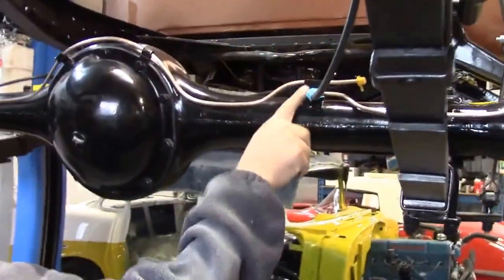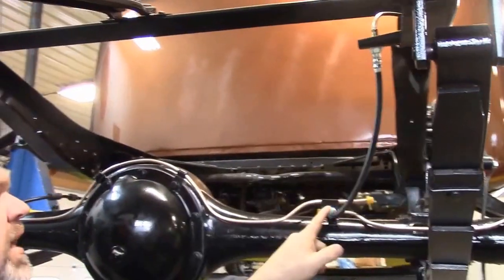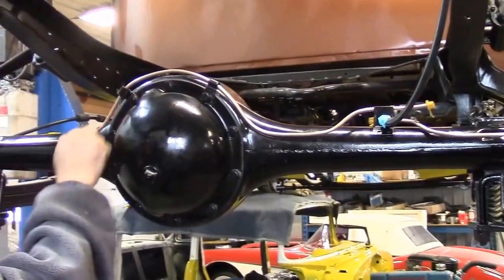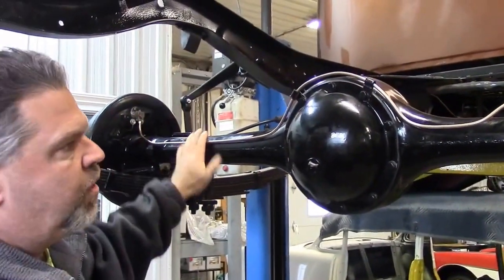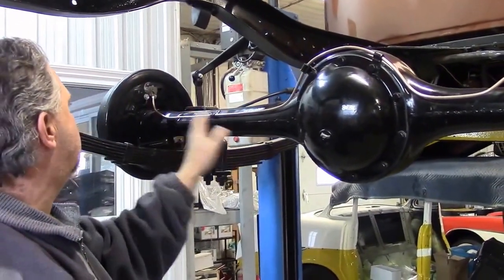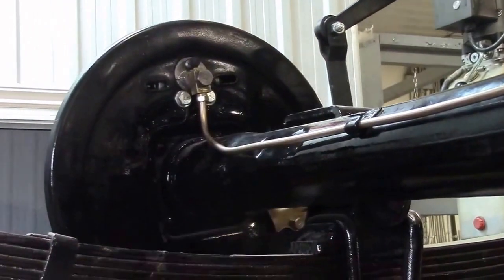Coming to the rear diff, you can see we're waiting for the backordered brass tee that will attach the line from the passenger rear brake and the driver rear brake together along with the flex line — this is your main brake fluid line coming in and then splitting to share both rear brakes. You can see the detail of the bends we made here. We're using the factory clamps, which are correct. This tab was broken off from corrosion, so I made one and welded it on when we had it sandblasted — with the epoxy and paint it looks quite nice. You can see the back where we have a new wheel cylinder and fittings. All of the brake lines are now done.